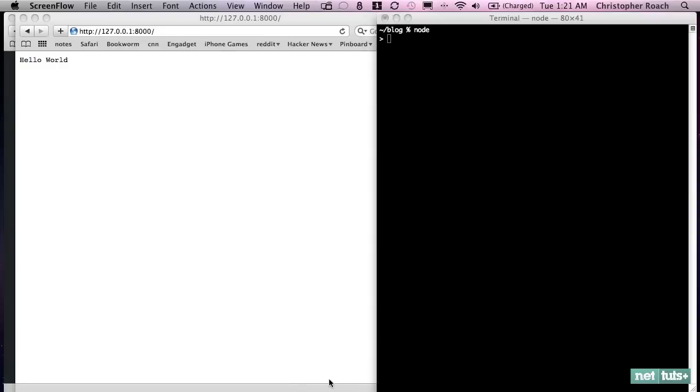The first difference between client-side JavaScript and Node is that in the browser, any function or variable created outside of a function or object is bound to the global scope and available pretty much everywhere. In Node, though, this is not true. Every file, and even the REPL, has its own module level scope to which all global declarations belong. We'll see this put to use later in the series when we discuss modules and create a few of our own. But for now, you can see the actual module object for the REPL by typing module at the prompt.